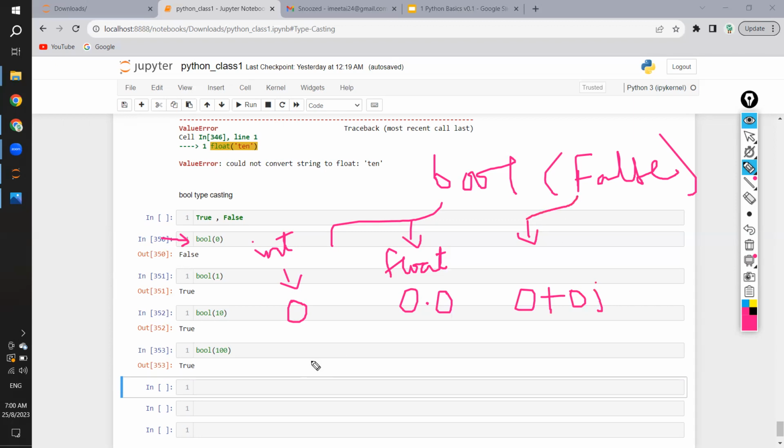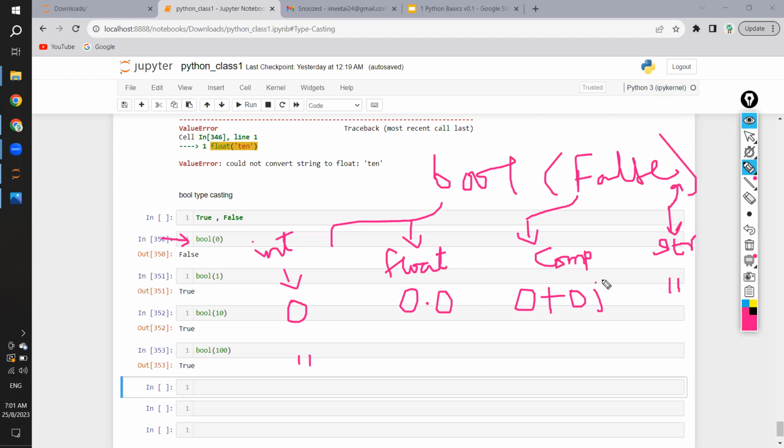And coming to string, if you have an empty string, if you just give quotes, which is an empty string, in that case also bool will be false.